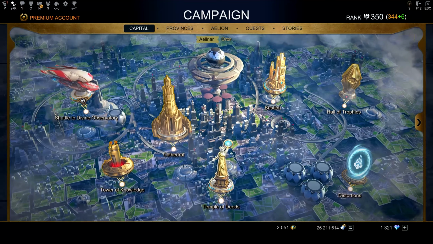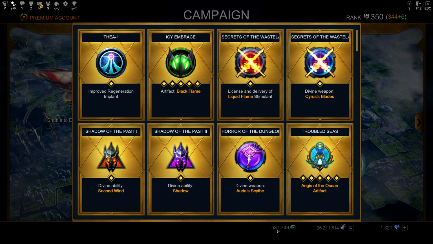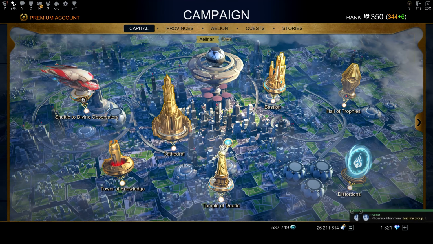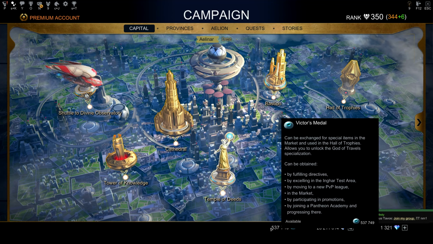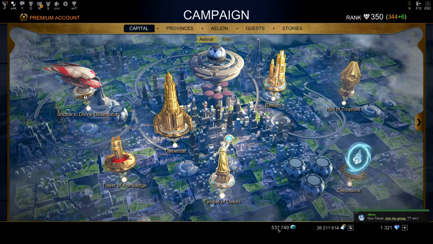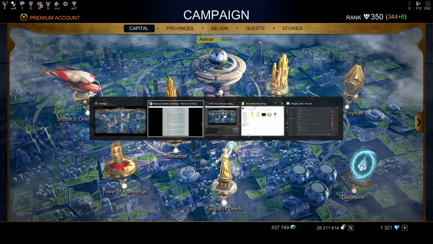Let me go and look at how much I have. 537k. I think I got almost 400k back, because I already had 100-something thousand in my bag. Yeah, I got about 300-something K back, which is not bad. I mean, I'll take it. I have 537,000 right now, so it's pretty good.